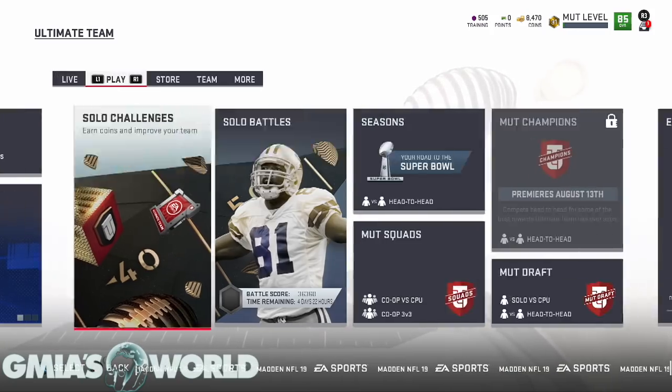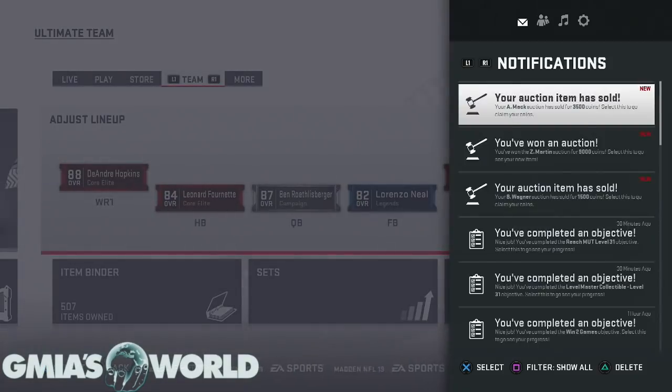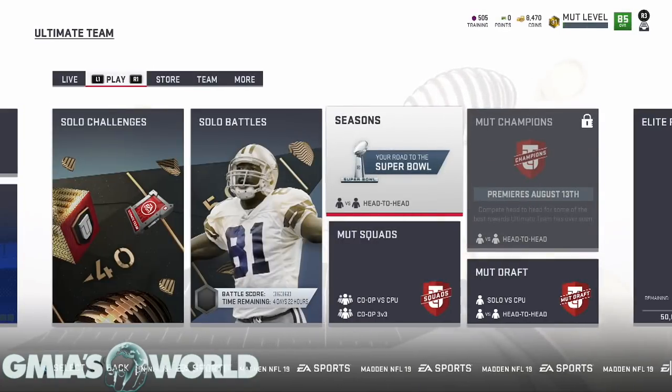Today we're going to be talking about what happens when you power up Anthony Barr. Now, he is still, in my opinion, the best user linebacker in the game. Obviously, you guys can go ahead and do the Ted Hendricks. You could go ahead and go Leonard Floyd. You could do a lot of different things, but Anthony Barr is still probably going to be the best user linebacker in the game.